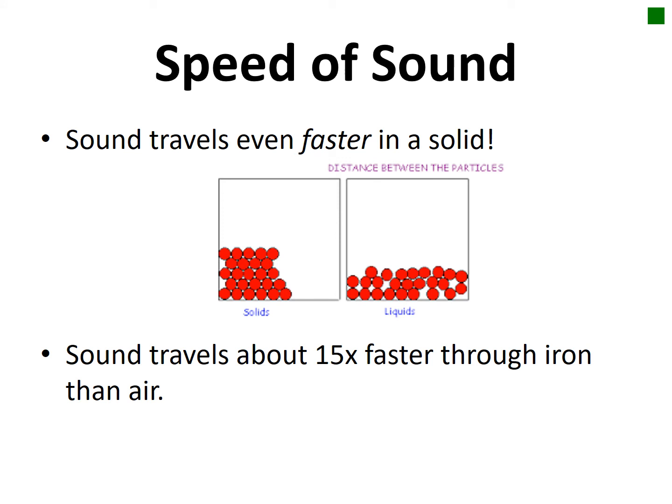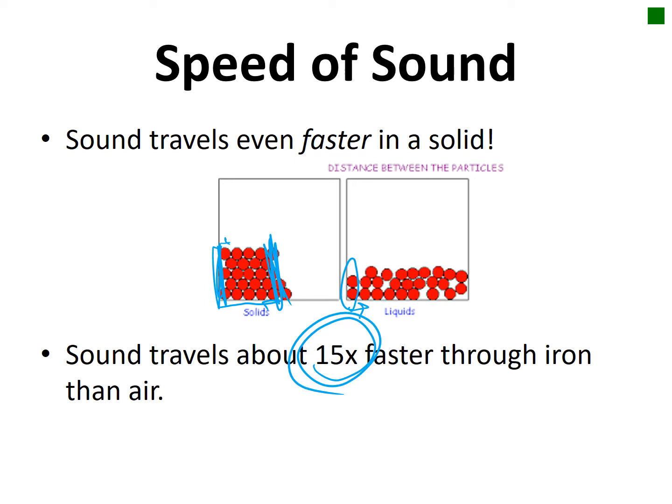Okay, and then it even travels faster in a solid. Exact same reasoning. When you look at solids, they are extremely compact compared to liquids. So the solids, if I caused an initial vibration over on this side, it will not have to move very much to get to the end, right? Because each of these particles will run right away into the next particle. Whereas liquids, there is some space in between to go to the next particle, and each time they have to move a little bit of distance, they'll lose some of that energy associated with the sound vibration, so it goes a lot slower. All right, and actually sound travels 15 times faster through iron than air.